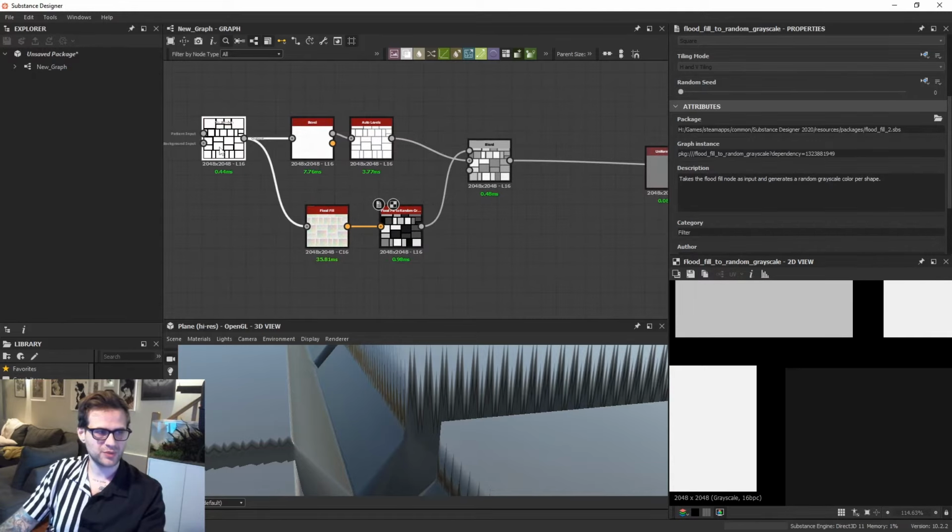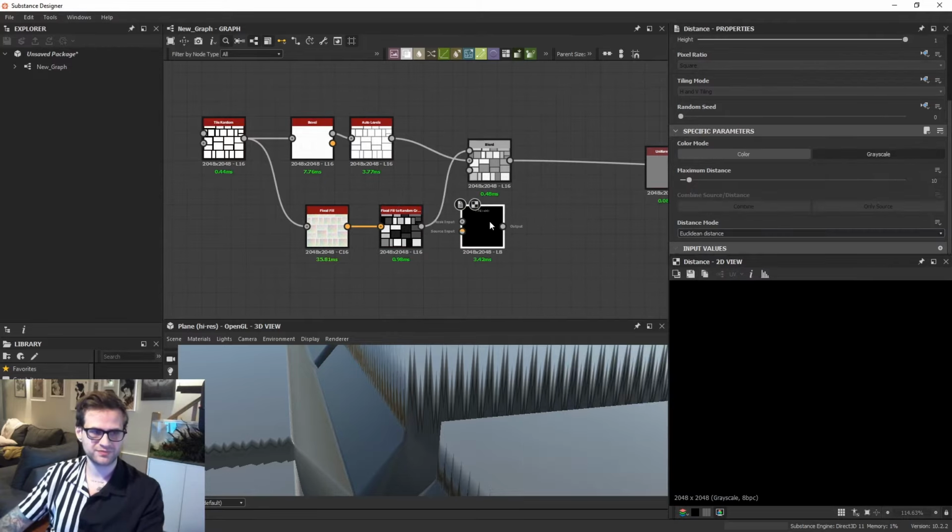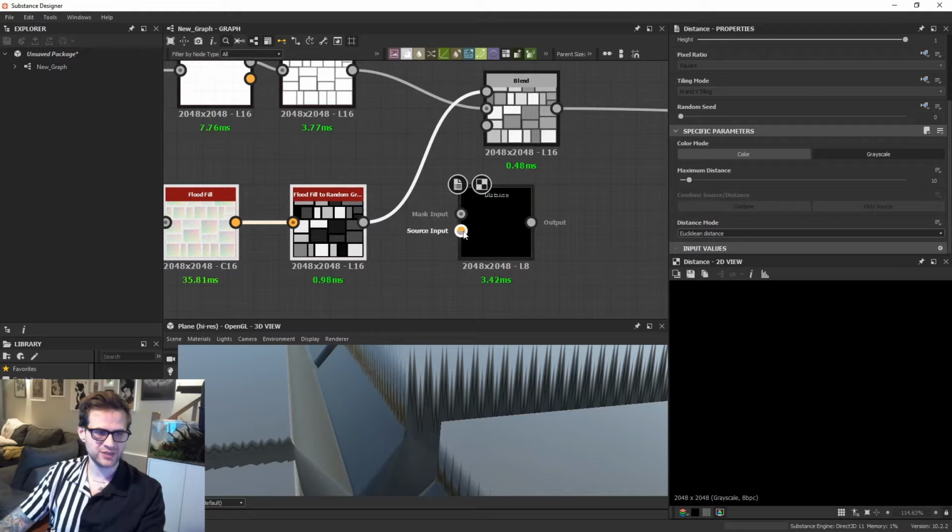So the best way to close these gaps up is with something called a distance. So this distance node is just going to take the inputted pixels and extend them until they reach the nearest white value of the mask input texture.